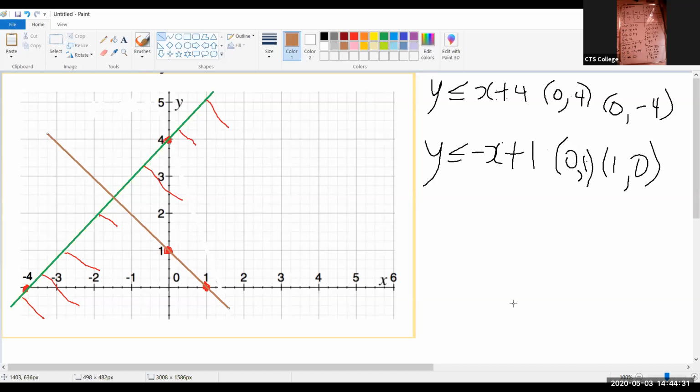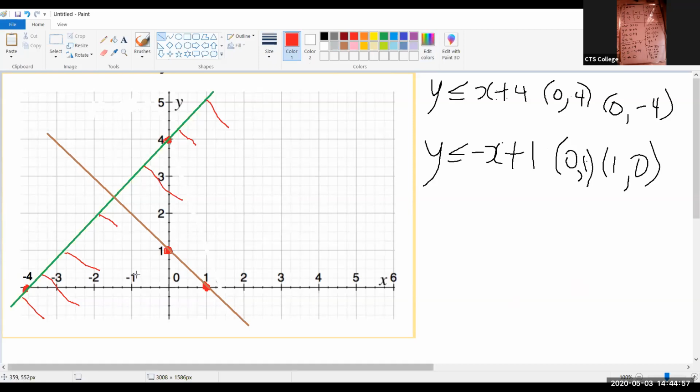Right? You don't have any questions so far while I draw there? No, sir. All right. Now, how do we determine which region we shade in? Anybody? Find the acute angle. Correct, David.